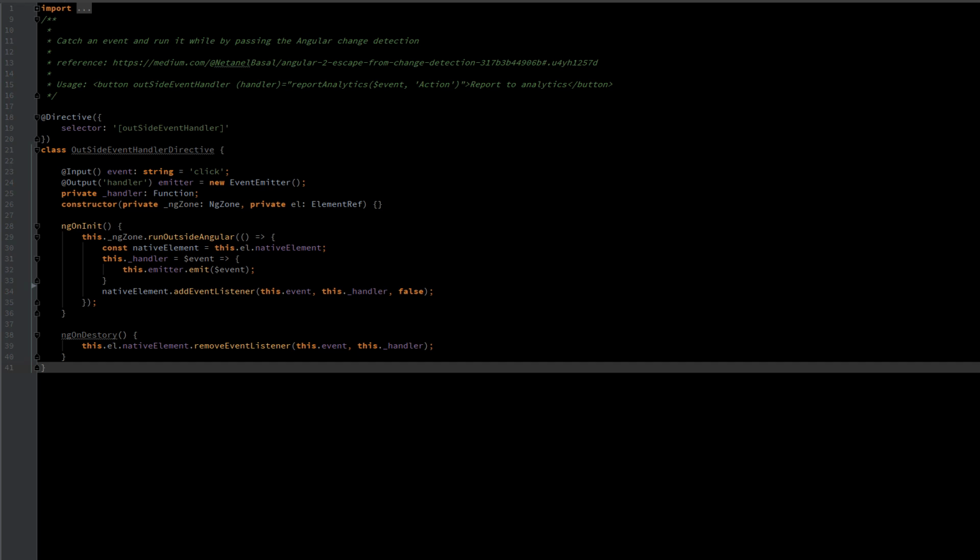Anytime there's, for example, a click, we're going to be able to capture that and run outside Angular. So Angular is not going to be notified on this click. Then we can manually notify, using an output, whoever is interested in listening to this particular event. Essentially, this is a way of bypassing the Angular detection system using a generic directive selector.